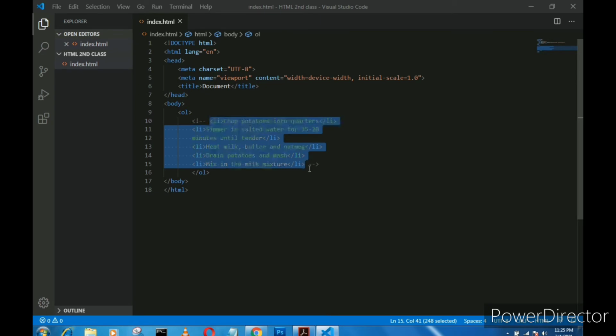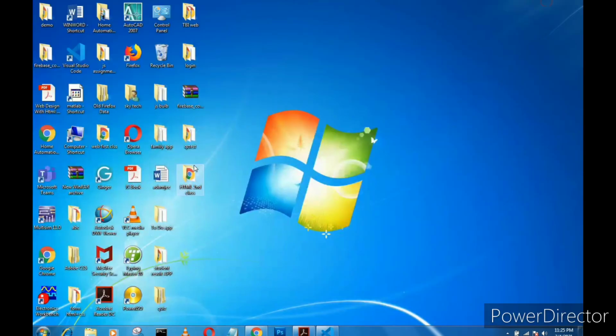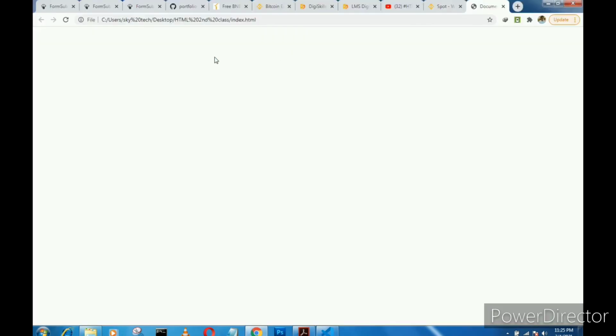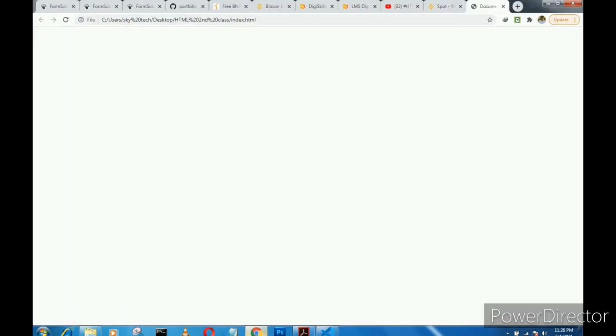OL tag. So let's go to the browser and open our HTML page. Here nothing is on the browser, so let me uncomment the li's and then refresh my page.